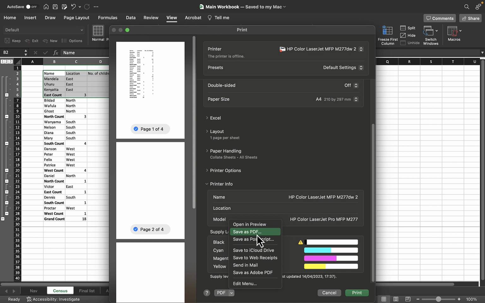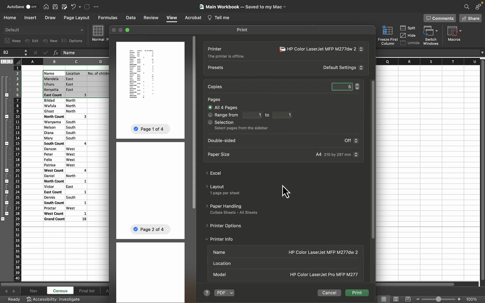Because some printers are not really meant to print, they're meant to, how do I put it, save it as a different type of document format. The other thing I forgot to put across is to always select the default settings here, or sometimes you might use the last used settings. If you do that, it's just going to use the previous settings that you used to print your document. So that's it.